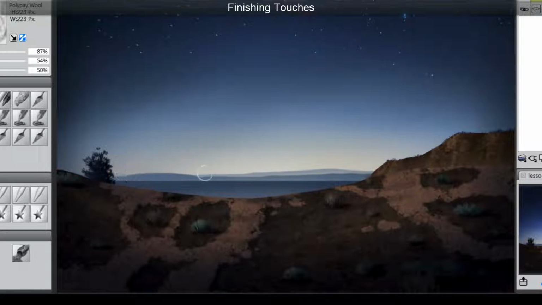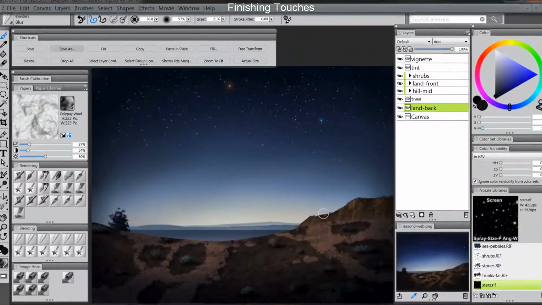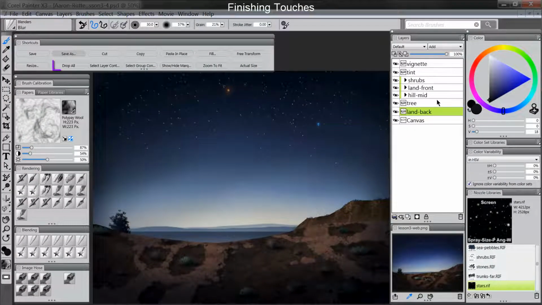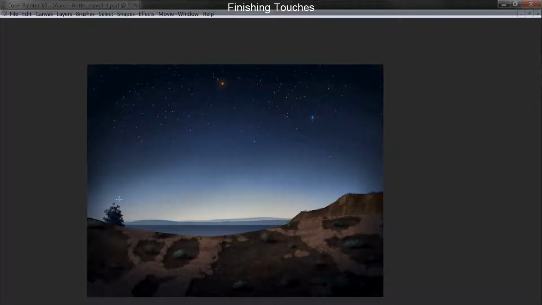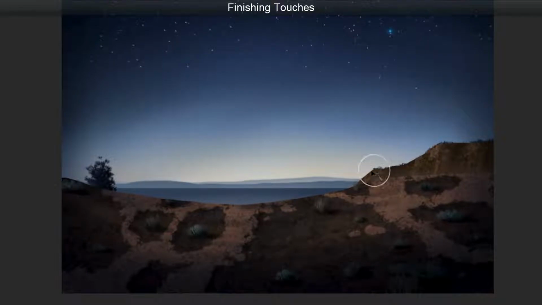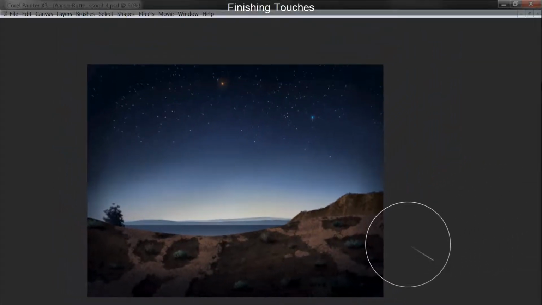And you want to make sure that the most distant hill is the blurriest. But overall we want to blur all of these distant hills. We won't worry about our stars, those already got blurred. And then what we will do is we will do a drop all, and now we can just blend over everything. So we'll do this tree first, then we'll do the hill along the edge, and then overall we'll do the edge of the foreground hill. Then we'll use a big brush to kind of do some of the foreground in general here. I think that looks pretty good for the blurring.